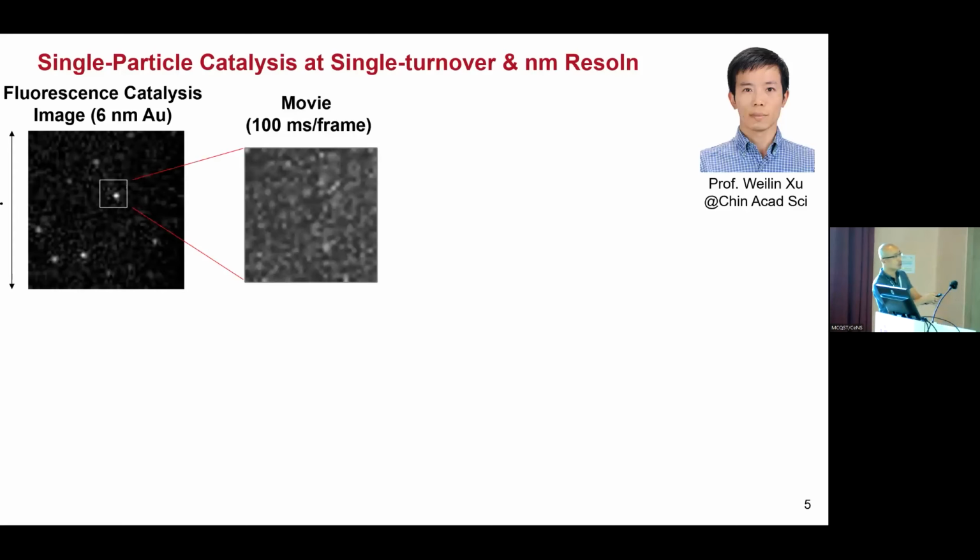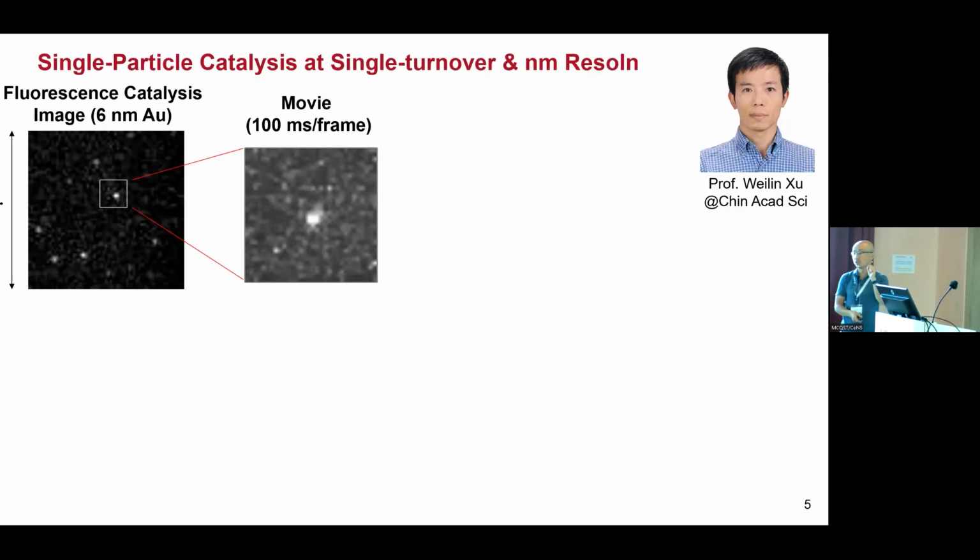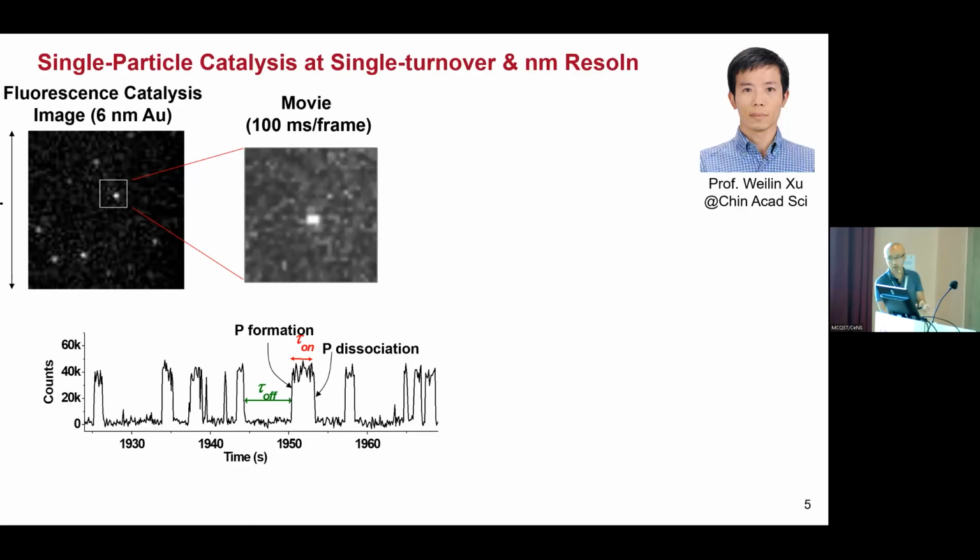So I will show you a movie coming from this particular particle. Now the flickering is noise, but if you focus your eyesight on the center of the movie, you see these fluorescence flashes, okay? So each flash is one reaction product, which means one catalytic turnover catalyzed by one particle. Now this movie is actually playing in real time and it runs for more than an hour. So now one can integrate the fluorescence intensity, which is the brightness, and plot it as a function of time.